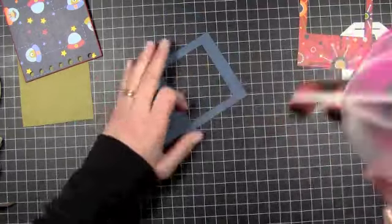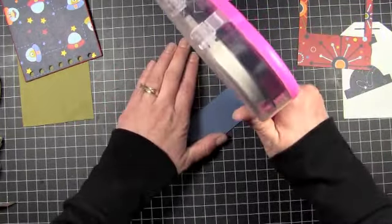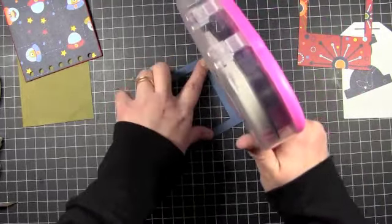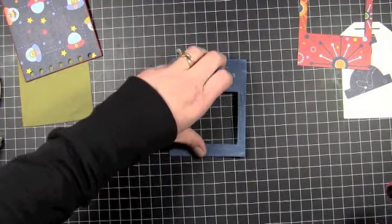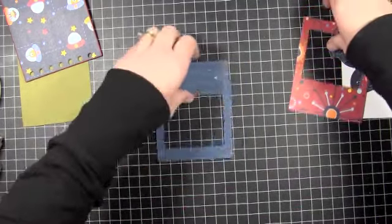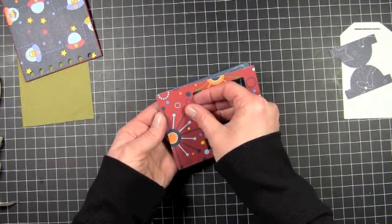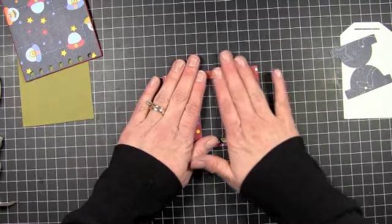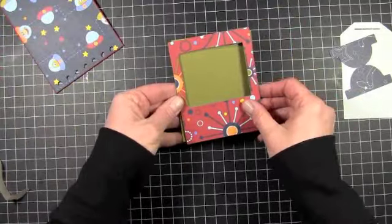And then the last one we have to do, which will be our pattern paper. So again, when you layer, I know I've said this probably a couple of times now, but when you layer a couple pieces of cardstock together, you get something that's very close to chipboard. Works just as good. So I'm just going to go ahead and add my top layer here, which will be my pattern paper, and then I'll go ahead and take that and adhere it to my green piece.